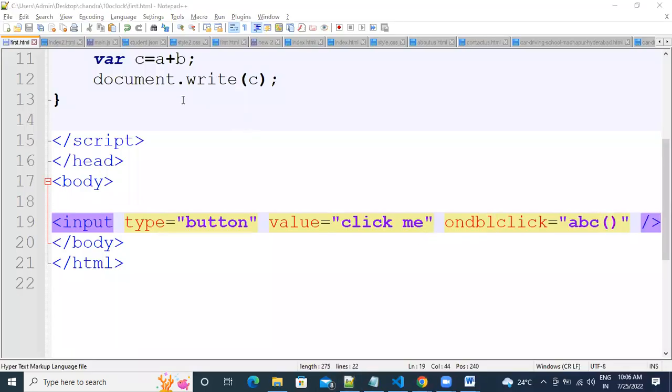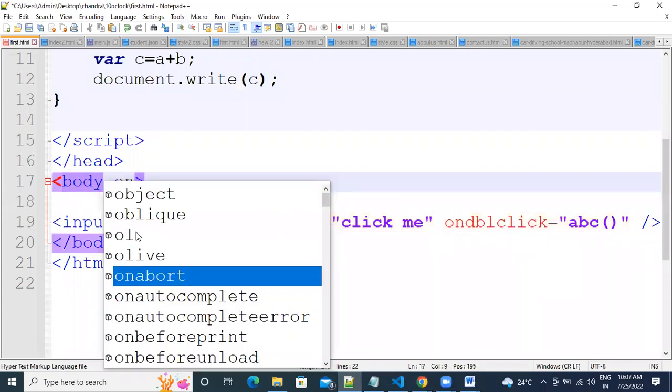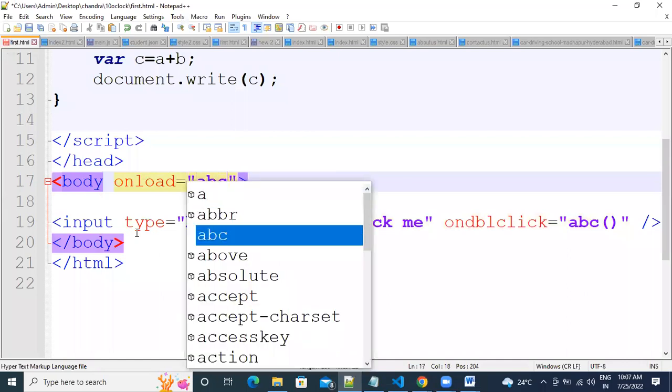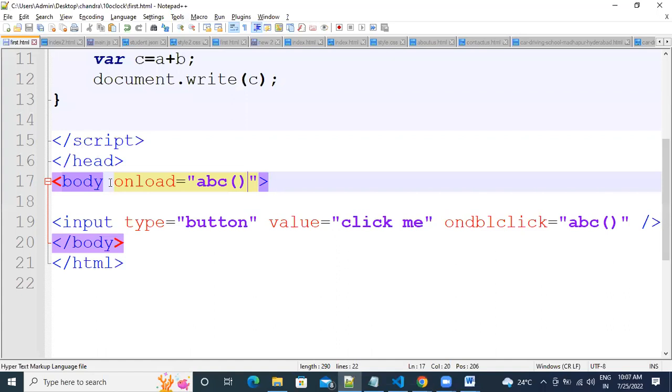So for example, my requirement is if I'm refreshing my home page, I want that function to be called. So how are we going to do that? For that one, we can use another event called onload. Onload is nothing but whenever your web page is loaded, whenever your web page is refreshed. Now just go to the browser and just refresh. Automatically it will execute now. So that is called onload. Onload we can always write inside the body tag only. What it means, whenever your web page is loaded, at that time it will directly call that function. That is onload we can use.